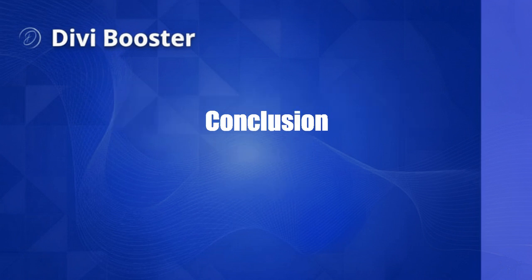In summary, showing the Divi Menu module's hamburger menu on desktop is an effective way to keep your header looking compact and consistent across all screen sizes. If you need flexibility and built-in controls, the Divi Booster plugin is your best bet. For a quick single module adjustment, custom CSS is a simple and lightweight alternative.